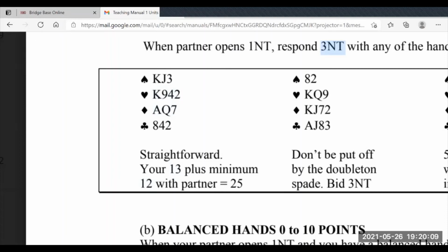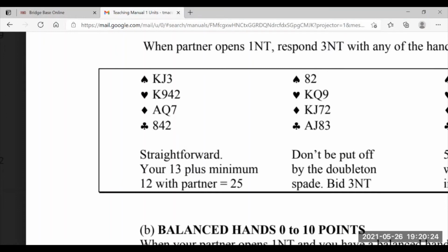Just explain that again. If I open the bidding, I've told you how many points I have by bidding one no trump, haven't I? Yes, 12 to 14. And you know what number of points you have, don't you? Can't you see the cards in front of us, everybody? So I've opened one no trump and you've 13 points. You know between us, we have how many points? 25 or more, isn't it?